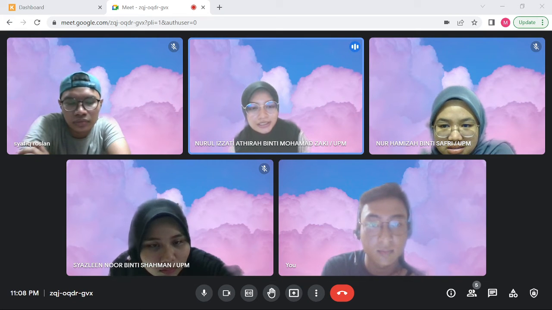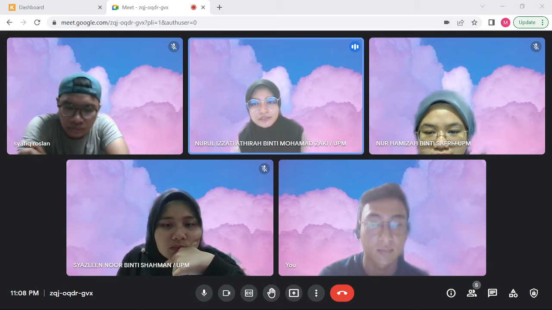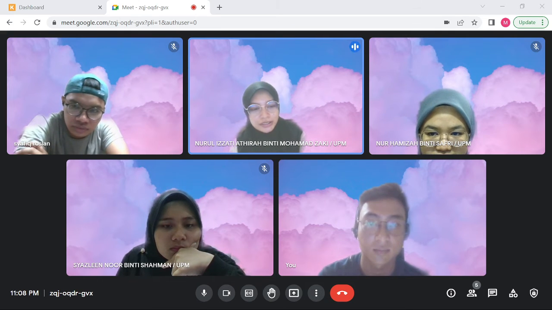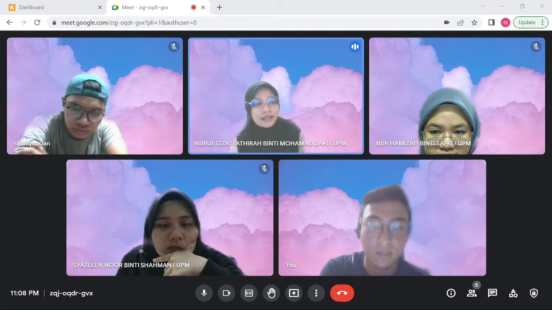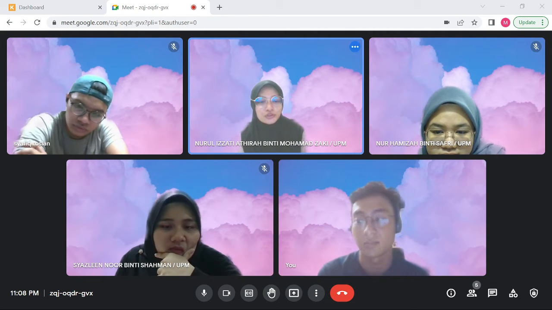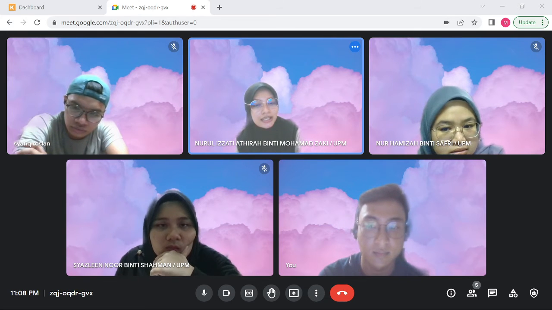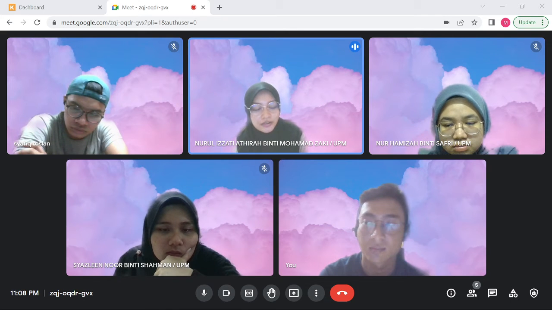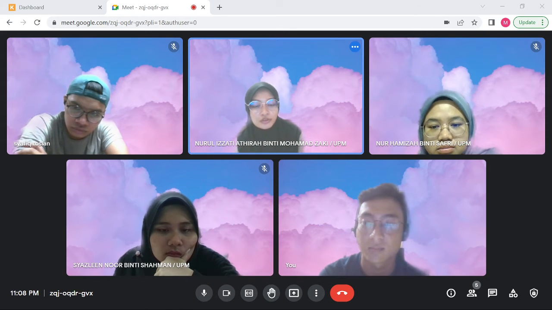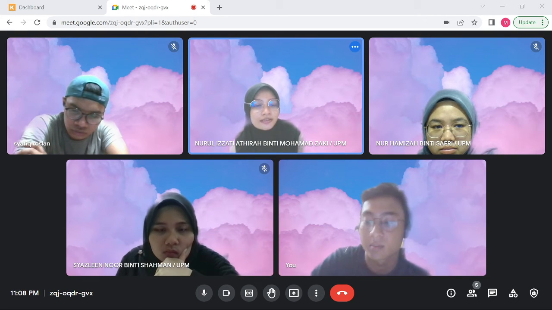As Syazleen mentioned, I actually prefer to choose Euler's method since we already discussed before that we want to choose between industrial or electrical application, right? I prefer the industrial one because I already found a problem suitable for this application, which I think is simpler and easier to understand.